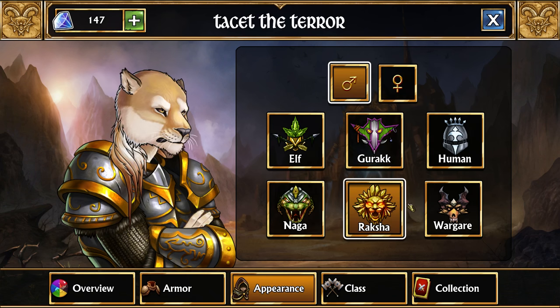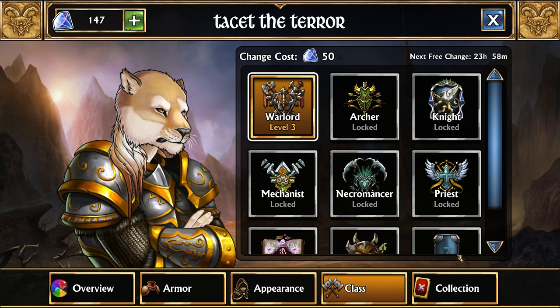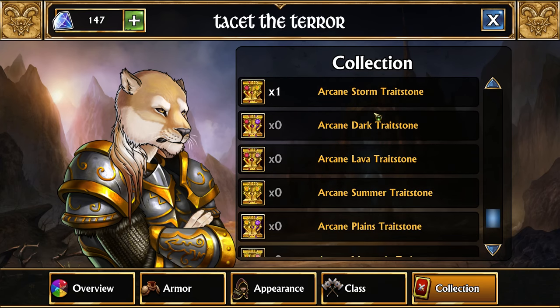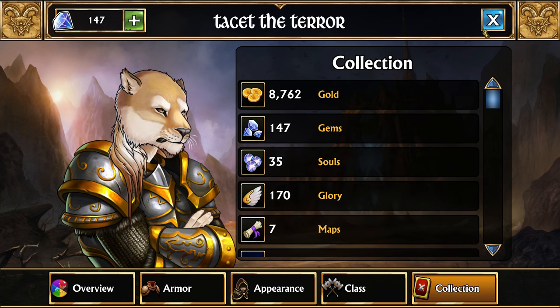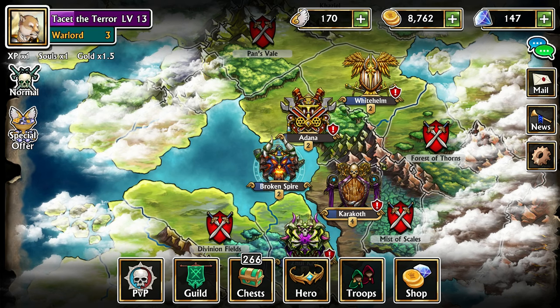Appearance is pretty self-explanatory, it's just completely cosmetic, and you can change whatever there. Class I already went over, and the collection just shows everything that you already have, all your trait stones and things like map, gold, gems. Most of these you can already see from the screen, but just a convenient spot where you can see them all. So let's get into some PvP matches.